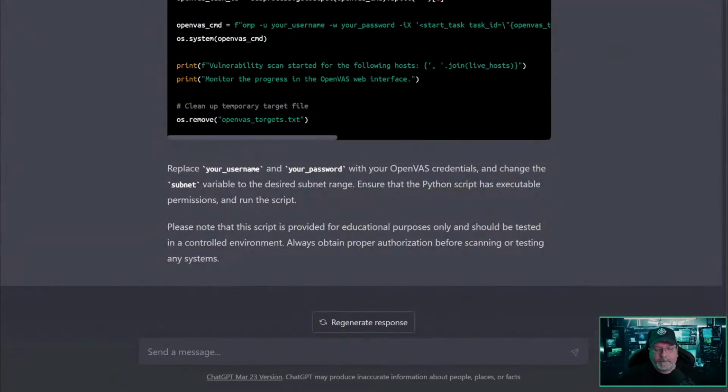Okay, now I'm going to tell it I'm now creating the exploitation part of the course. Let's see. My team uses exploit.